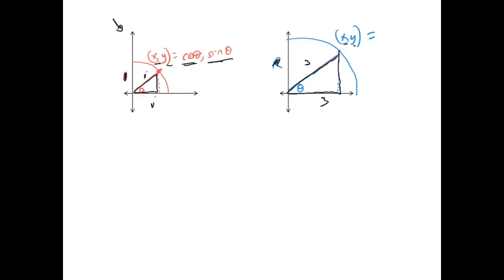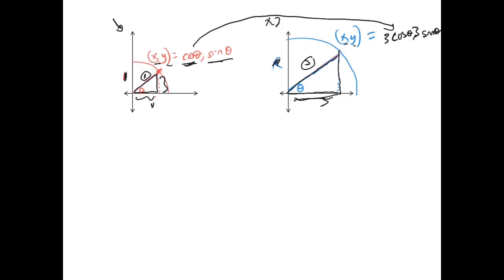If the radius was 1, but now the radius is 3, we know that the blue triangle is going to get bigger by 3. So all the sides are going to be multiplied by a factor of 3. In other words, we have cos theta and sine theta, but what do we have to do to get the actual bigger size? We're going to have to multiply the x and the y, or the base and the height, by 3. So we're going to multiply things by 3 and 3.